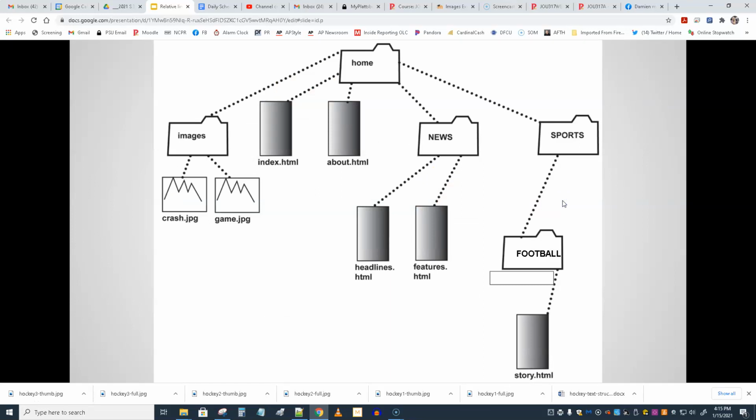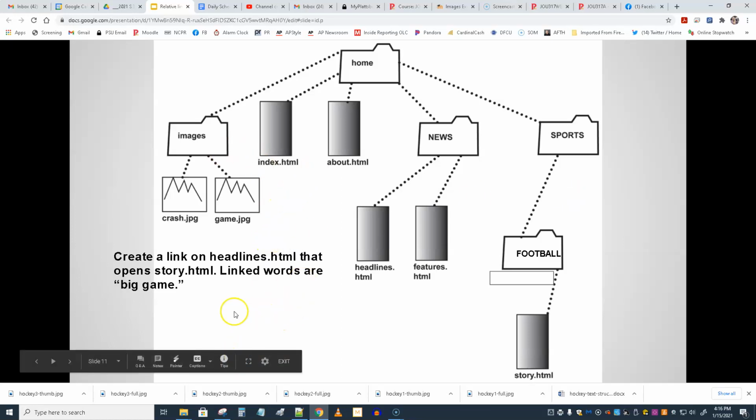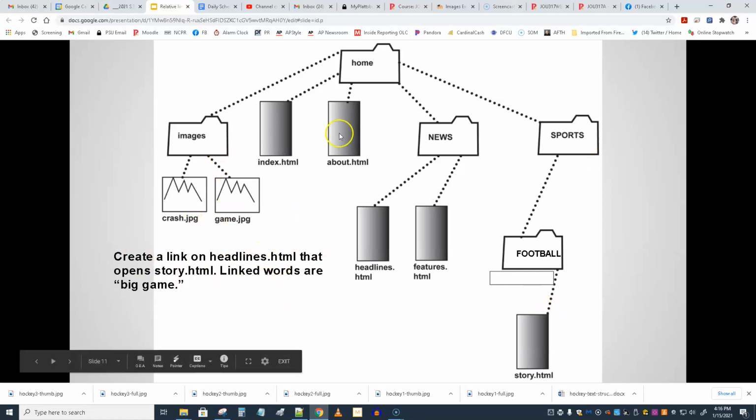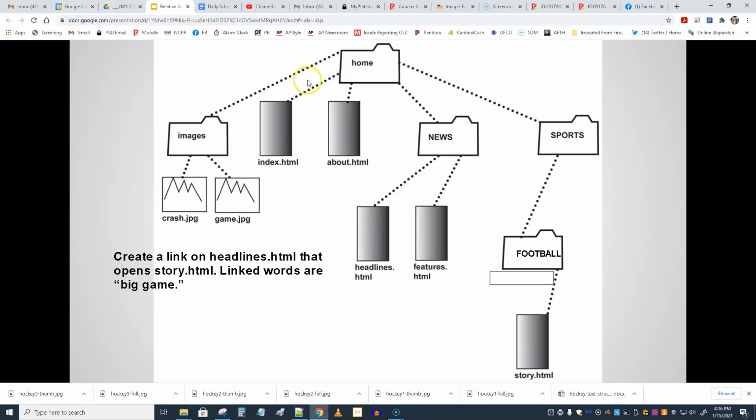In the slightly more realistic, but still relatively small scale examples, I've given you this map here to try to figure out more things. For instance, create a link on headline. If I were here, do realize in this setup that now instead of root it says home, but it's the same idea.